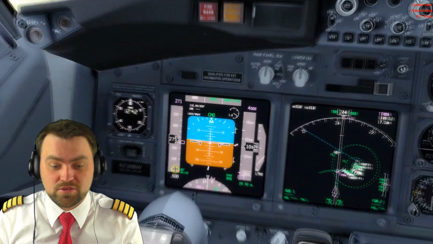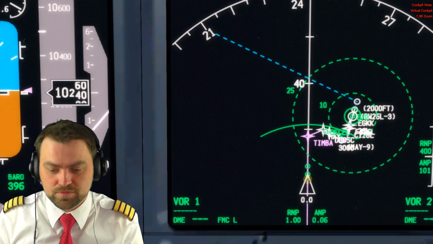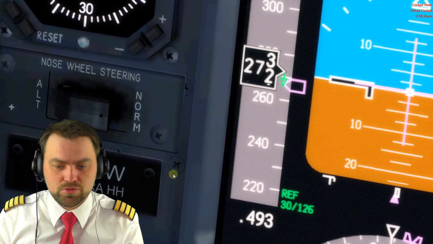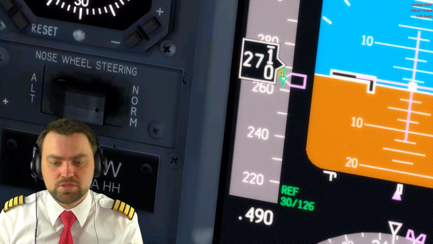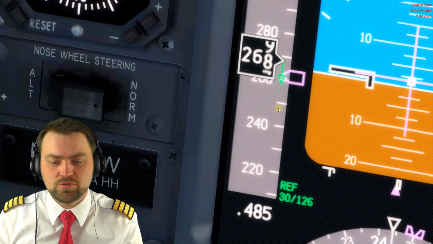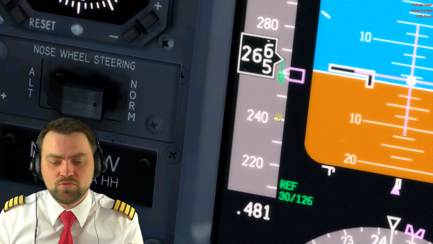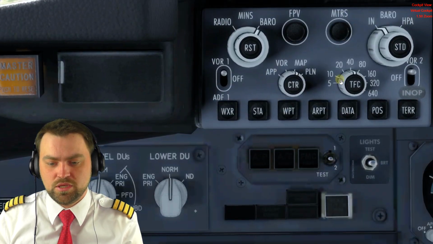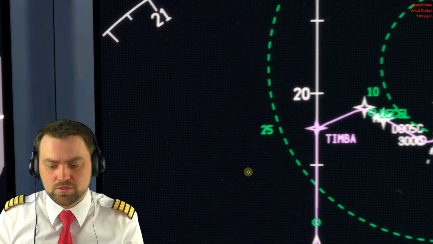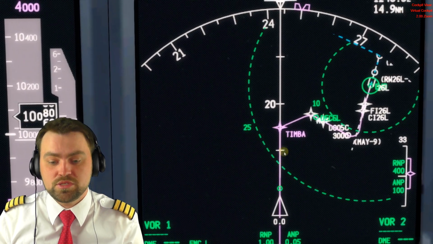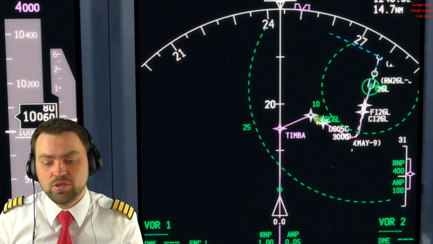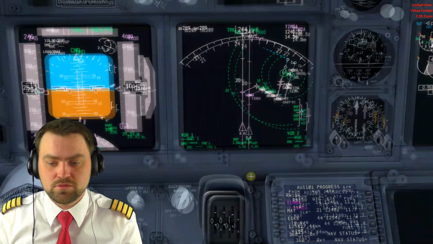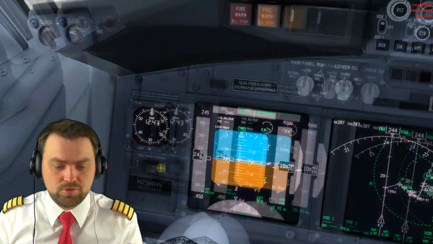I hope you understand something. Well, first circle here, we are reaching it. It disappeared. And see what happens to our airspeed. It starts to drop little by little until it reaches 240 knots. Perfect. Change the scale. So we'll stop deceleration here, continue descent to Timba, then decelerate over here, and continue our approach for ILS, etc. Perfect.